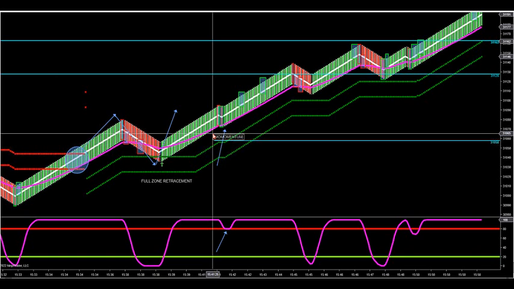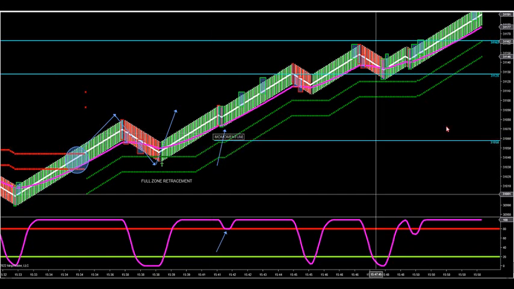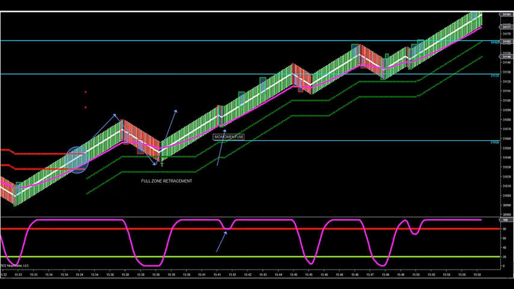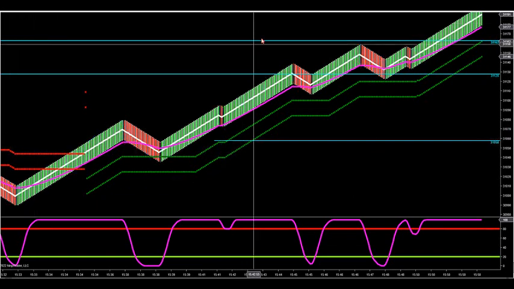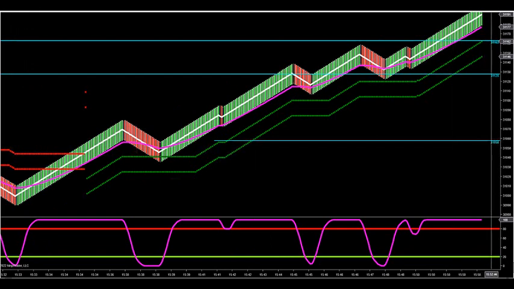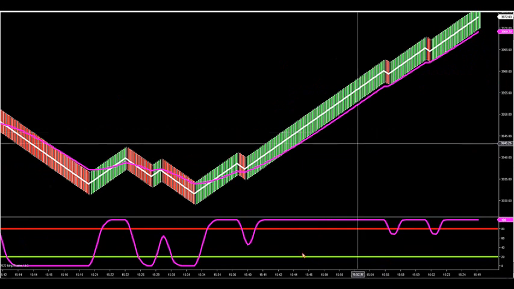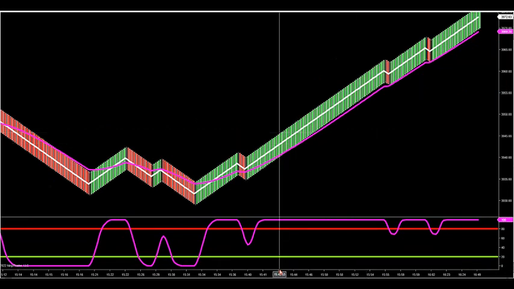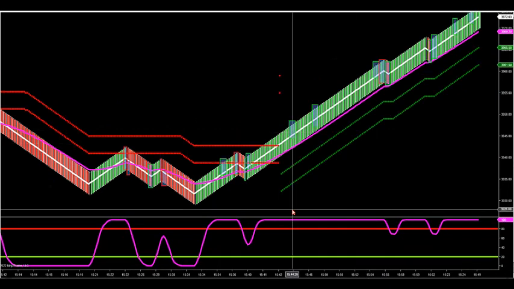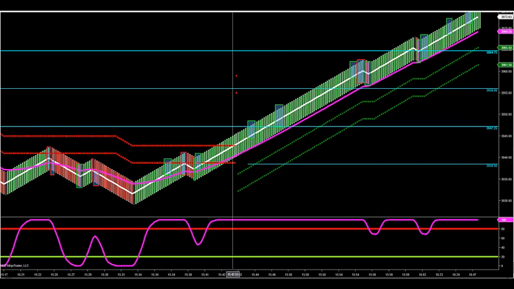Two setups. Okay? So that being said, let's go into a little bit more advanced technique since we know the two setups that we like to look for. So let's go back to the ES. And what I want to show you is, on the ES, let's take a look at the ES at the close. Now, I didn't show you this yet, but the ES close, look at this.